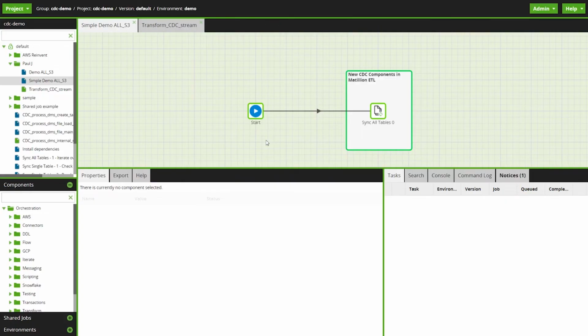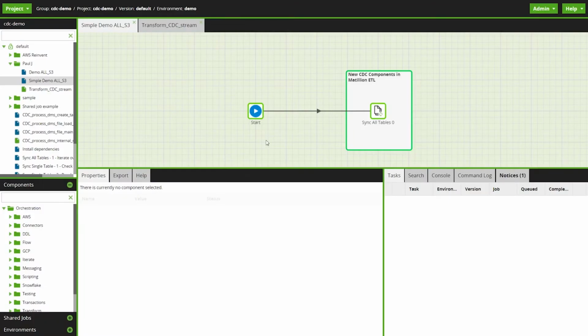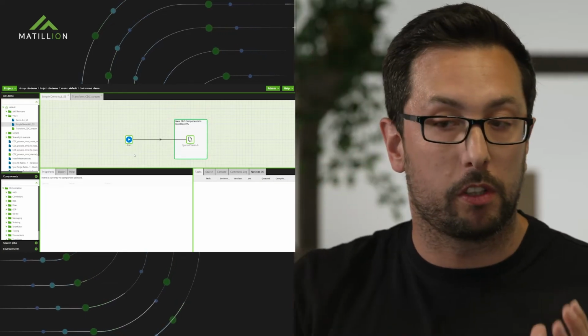All right, great. So we're in Matillion ETL now, Ciaran, something that I'm sure you'll be familiar with. But as part of this release of MDL and CDC, we've actually included a couple of new components in our ETL offering as well. So what you can see on the screen here is a component called sync all tables. And what this does is it takes the semi-structured data that we now have in the lake, and it will do one of three things.